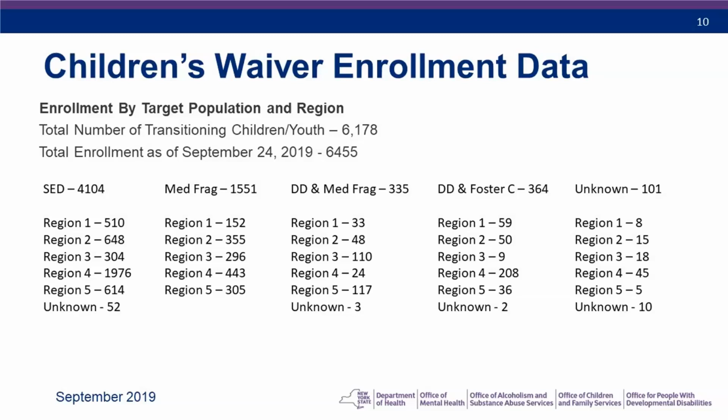And then we broke down each population by the regions, so that you and all of us can see where the children are coming from. And again, this will help us to monitor, to make sure there's equal access, and also that we understand where the service need is. You also see under each of the regions that we also have in some of the areas an unknown, again, that we are hoping to clean up. These slides will be posted and sent around, so you don't need to write this down. You will receive that information.